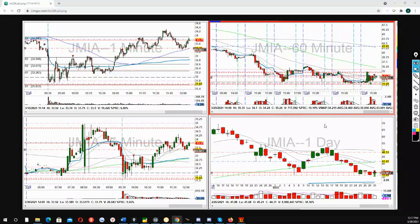So Cody traded JMIA. I would have been short biased in this thing based on what I see on the daily chart, but at the same time, a little bit long biased because we are bottoming. We are bottoming at around a daily level. It could just simply also reverse and go to the long side. You see on the 60-minute chart, we're also bottoming. And unless we're breaking this area, I will not be much of a short bias.